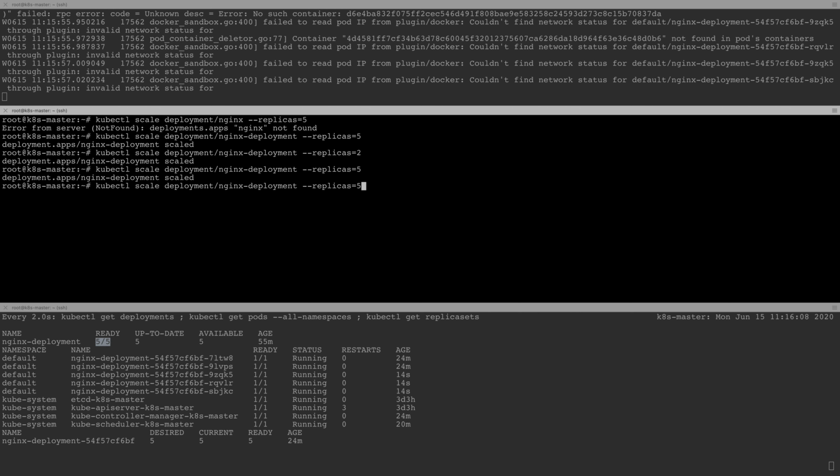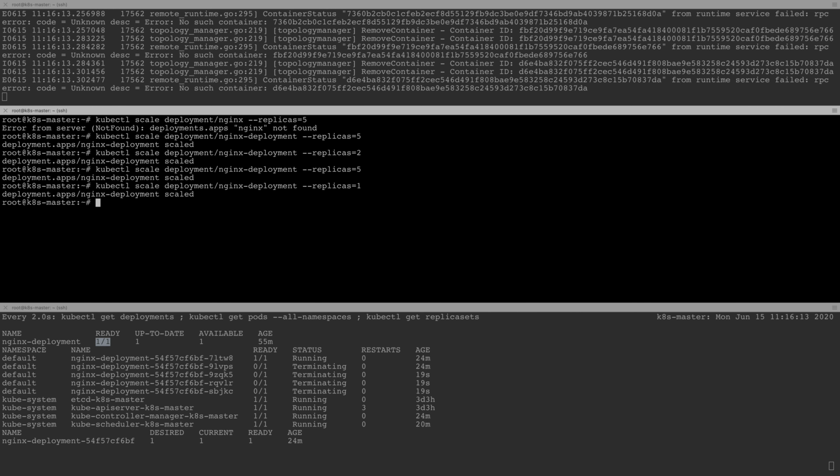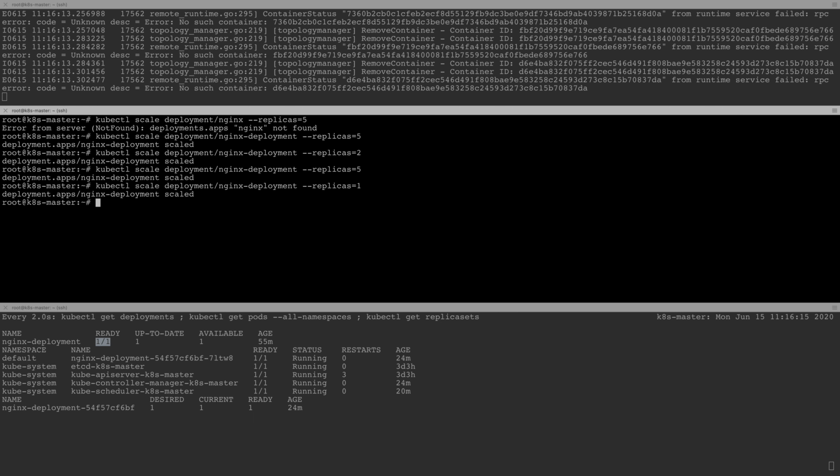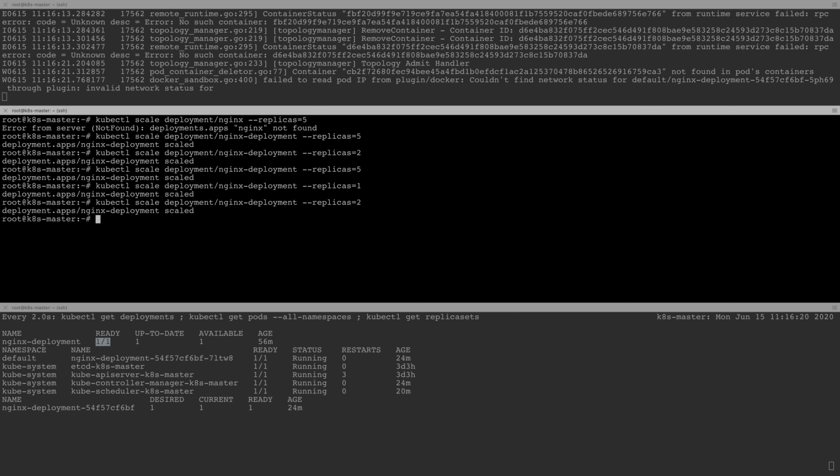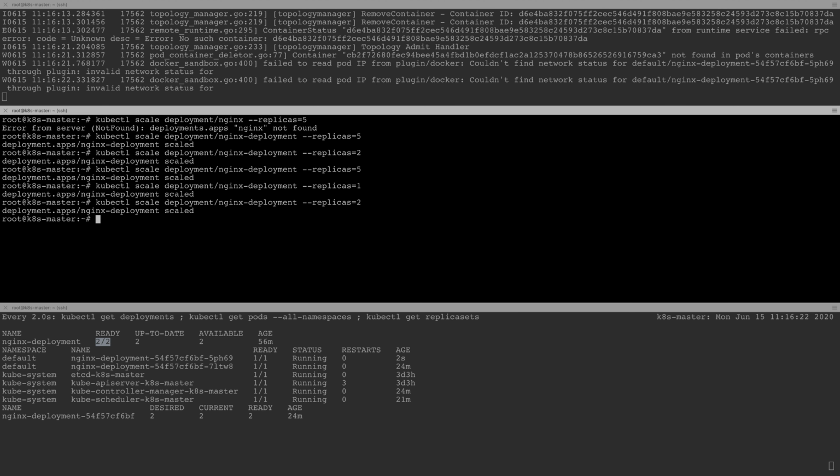If you wanted to scale it back to, let's say, 1, you don't need so many machines right now, see, it'll get terminated as well. Only 1 deployment. If you wanted to bring it back to its original state, you will see that the deployment will become 2, replica set will become 2, and you have a new Nginx deployment. So that, my dear friends, is how fast it is to change your deployments.